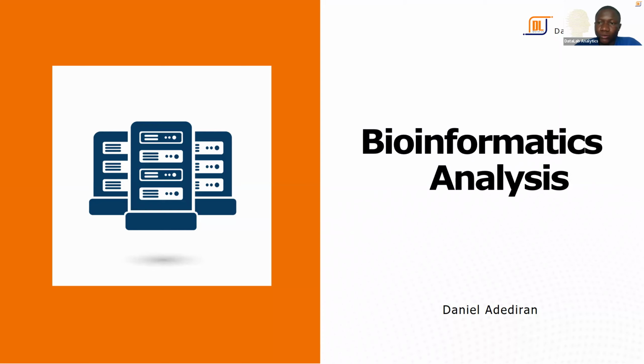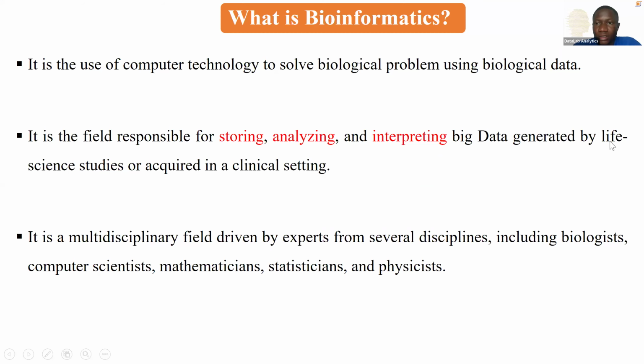Today, for some of us that are hearing the word bioinformatics for the first time, I want to quickly talk about what bioinformatics is. I can notice that some people here are joining the call for the first time, and I would like to explain that. I would have loved to ask questions, but we have a lot to cover today, and I will not be able to do that at the moment.